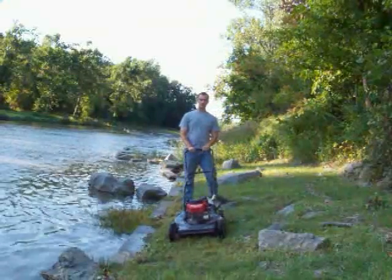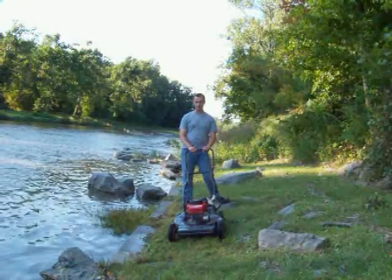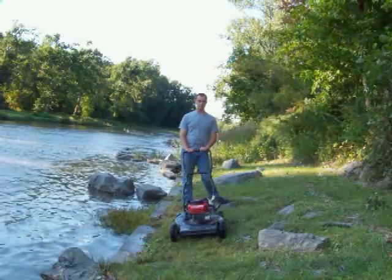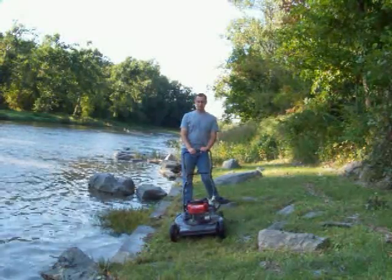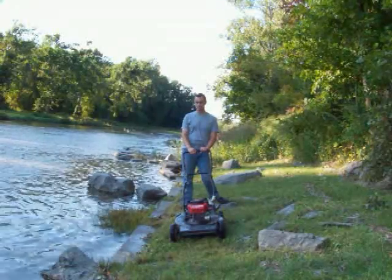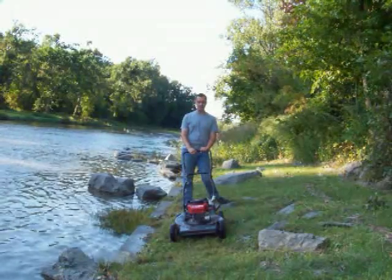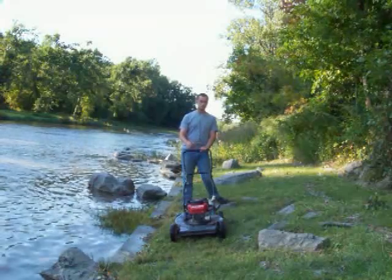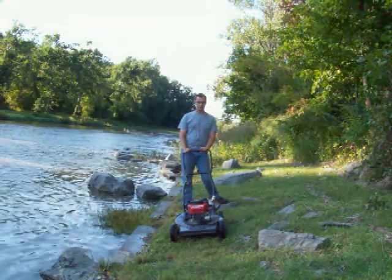The only thing I noticed while doing this is I could smell some of the canola oil burning off. So it is slipping past the rings, whereas the regular oil did not on this machine. So I would say that the canola oil is too thin, so it is going to burn it. But how will it stand up to the test of time? I don't know. I guess we're going to have to find out for ourselves, because I'm leaving this oil in here probably for about a year, and I'm going to see if it'll last.